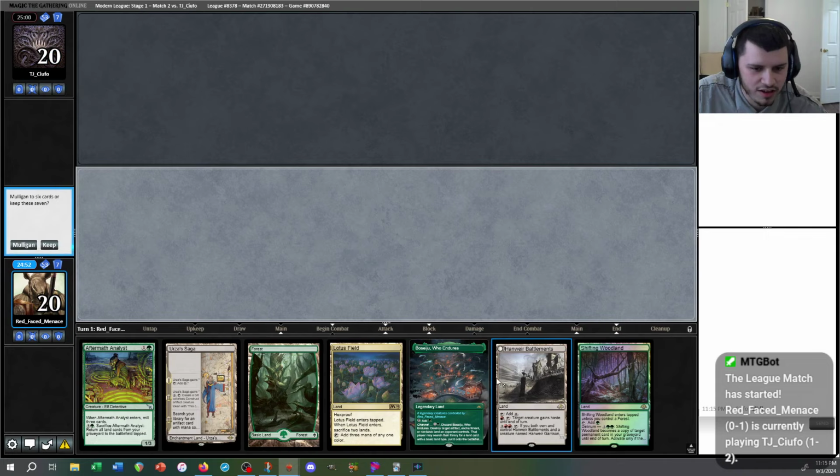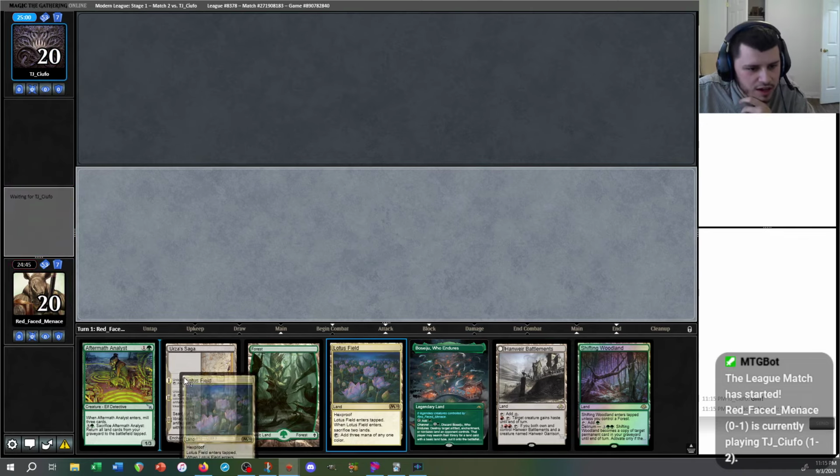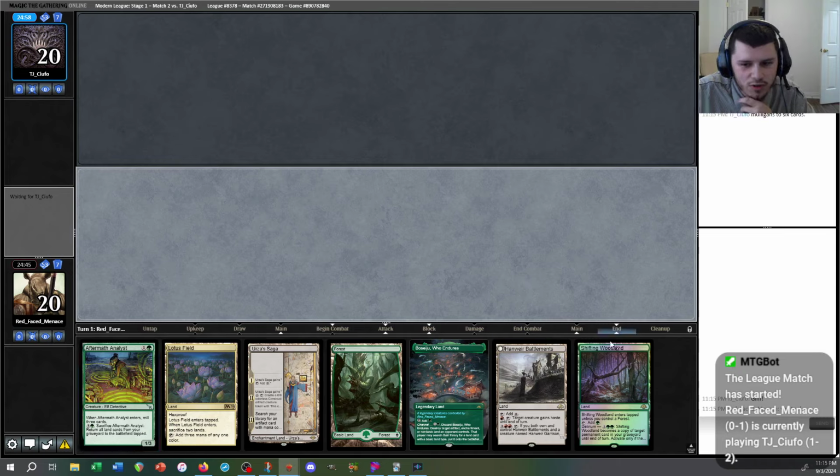Opponent says, good luck, have fun. I'll say you too. And we got a turn 1 Saga hand. We'll keep this. We got Analyst and Lotus Field. The combo is already lined up.